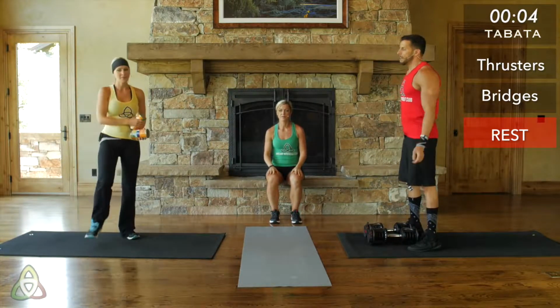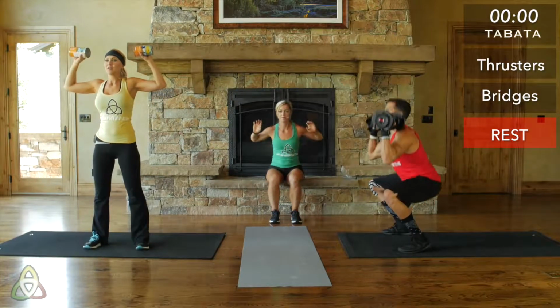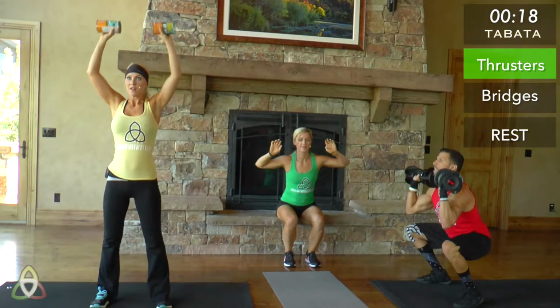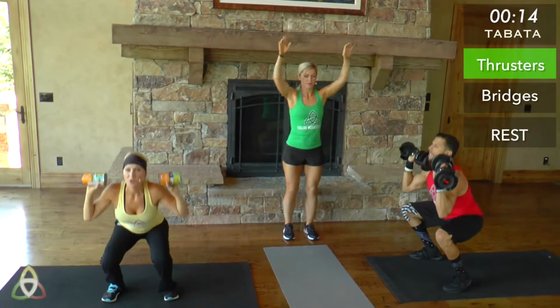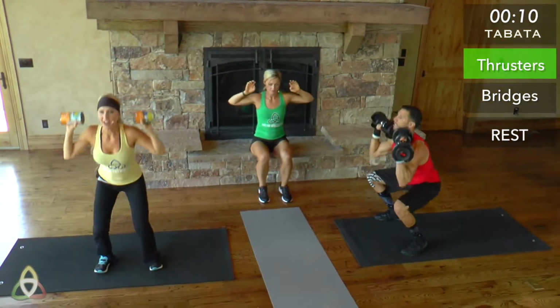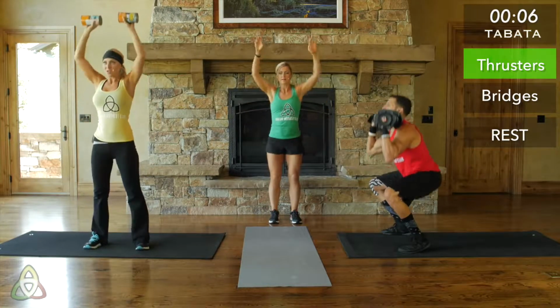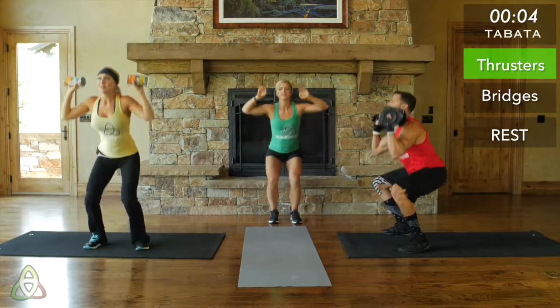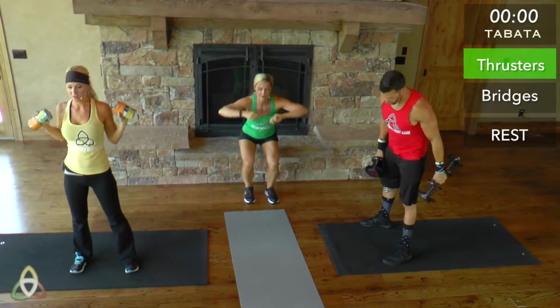Oh, good job. 3, 2, 1, work. Sometimes it helps me, when it's difficult and I'm tired, instead of focusing on how much longer I have and looking at the clock, I count my reps. And that way too, I can try to be consistent. Keep the same amount of reps each set. 2, 1, rest. Good job, guys.